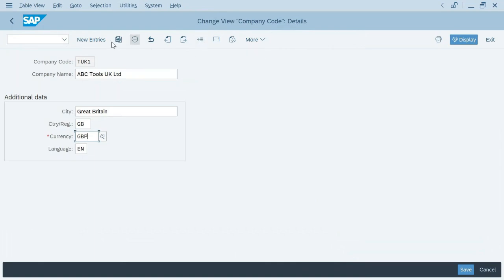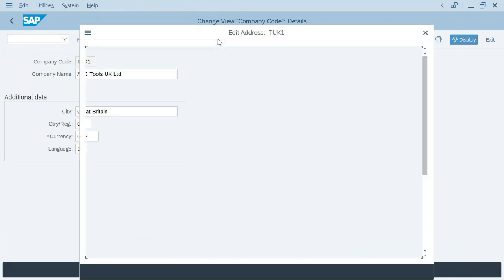That is the reason when you see here it is showing you new entries, copy, delete button, undo change, and previous entry or next entry. Previous entry, next entry means previous companies it will show you. So other companies, PR01, other one created by other students. So it is not required here. So our company is TUK1, right? So after this, other entries, but here it is showing you address. So now click on the address of our company.